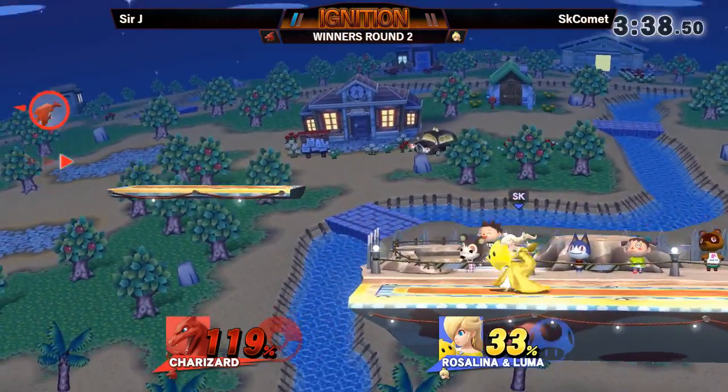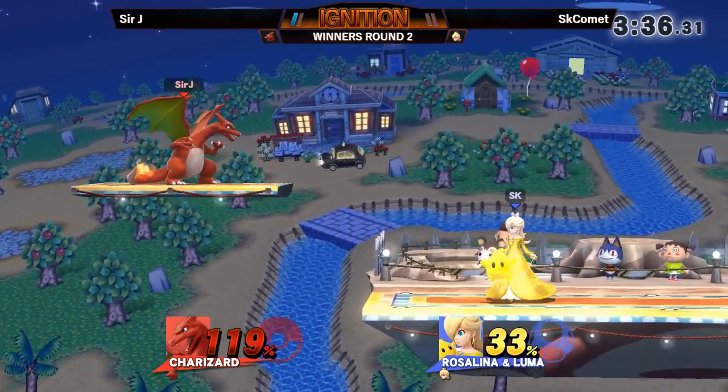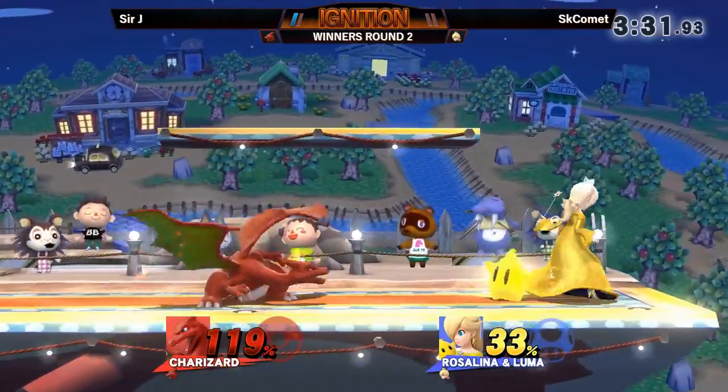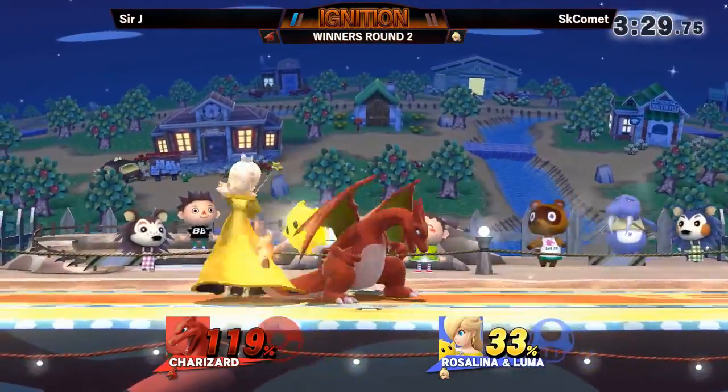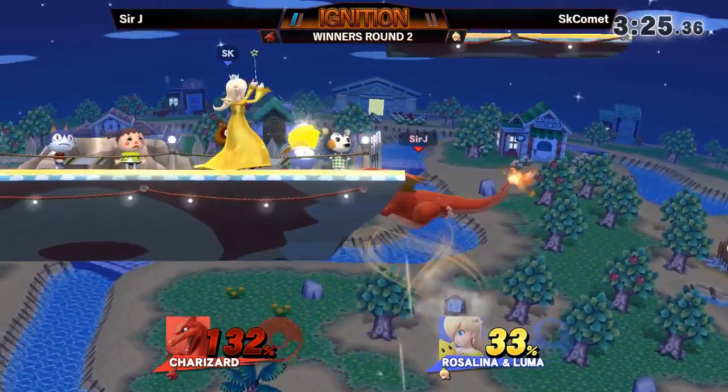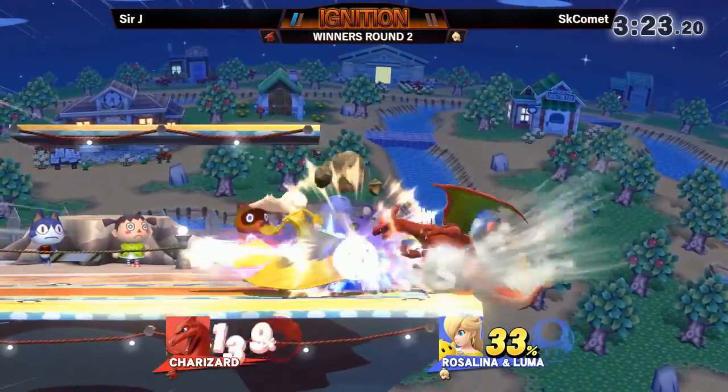Gets jabs, though. All right, he doesn't want to risk anything and try to go for a dare edge guard because he could easily just die for it from the back air. Yep, but he's going to need to commit to something to get this kill at some point. So far, he's mostly found mileage with up smash, trying to catch SirJ's recoveries.